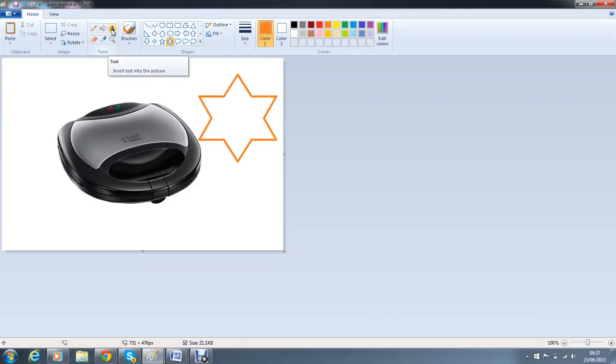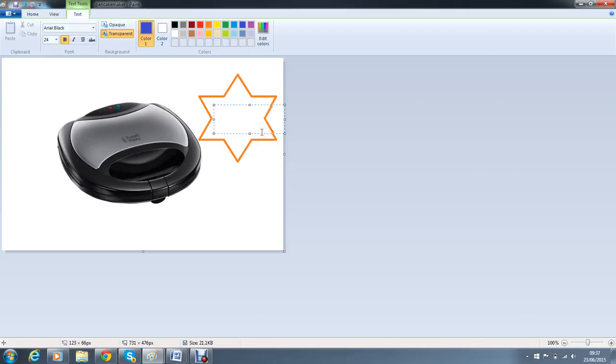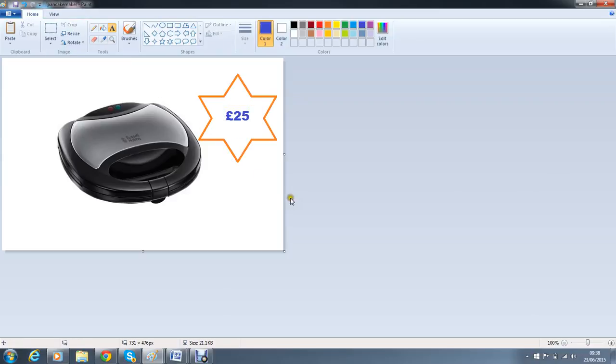Now what I'm going to do is I'm going to add some text. So I'm going to change my colour, I'm going to add text, and I'm going to drag it into here, and it will stay there. So all I'm going to do is I'm going to put £25. I'll move this across here, drag it to wherever I want it. If you want to make it bigger, then you just go over onto the sizes if you want to use a different font there. So I'm just going to put that £25. So I'm happy with that.